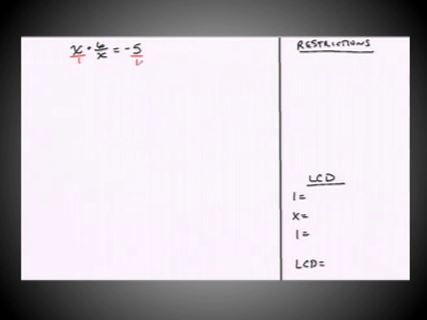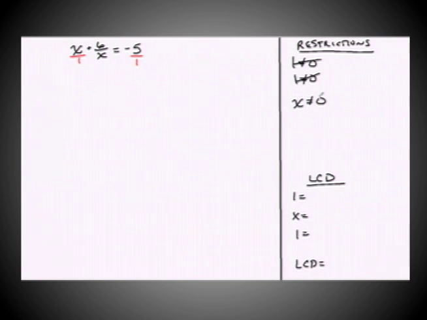So the first step in this process is to note any restrictions on the variable that we have. Well, we have 2 denominators that are 1. And so 1 does not equal 0. We don't even have to worry about either of those. However, x could be equal to 0 in this case, so we need to note that x cannot be equal to 0 because if we plugged 0 into that second term on the left-hand side, that would have 0 in our denominator, creating an undefined situation for us.